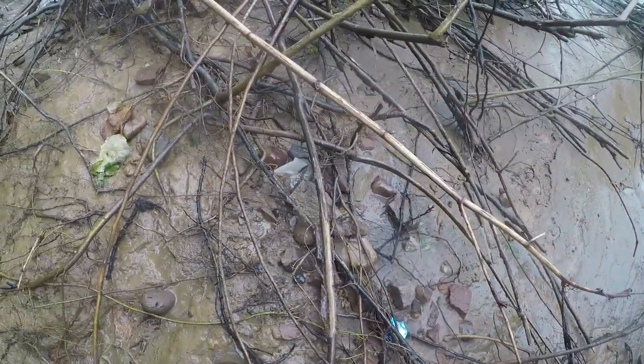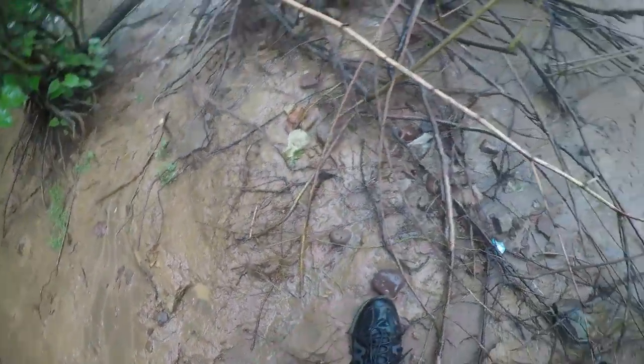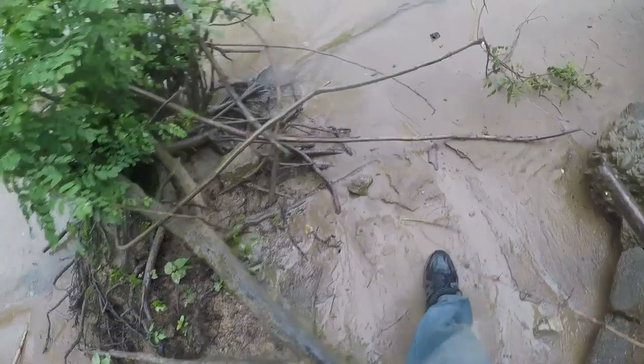And that's where the coins are at. Coins can get stuck on this base clay, but they'll slide off of it if the rain's hard, and they'll go right into this stuff and then sink straight to the base clay again. And that's what you want to sift, that's what you want to metal detect, all of that.